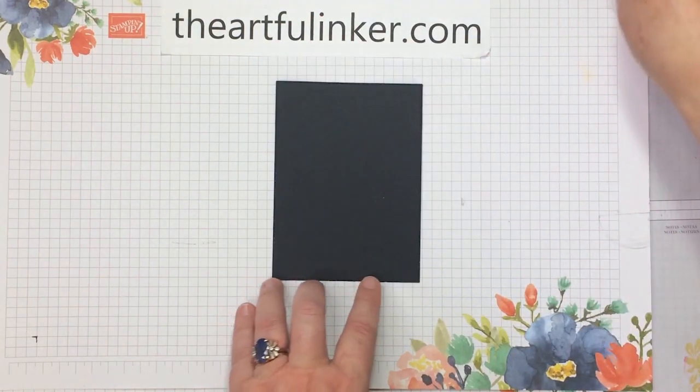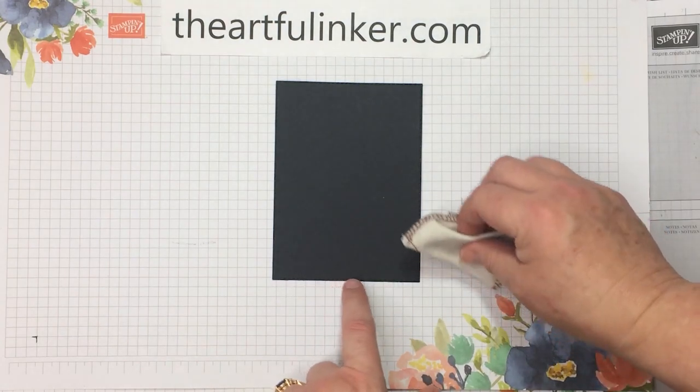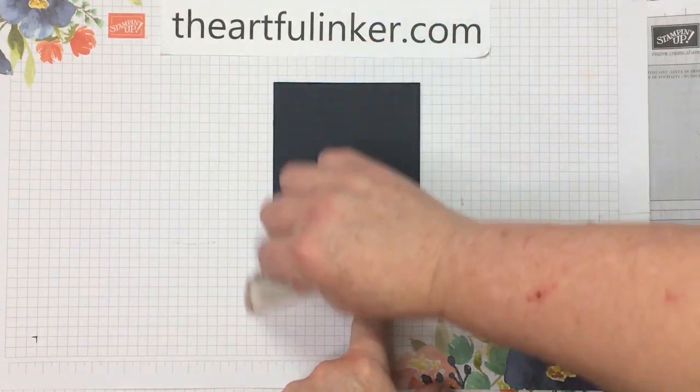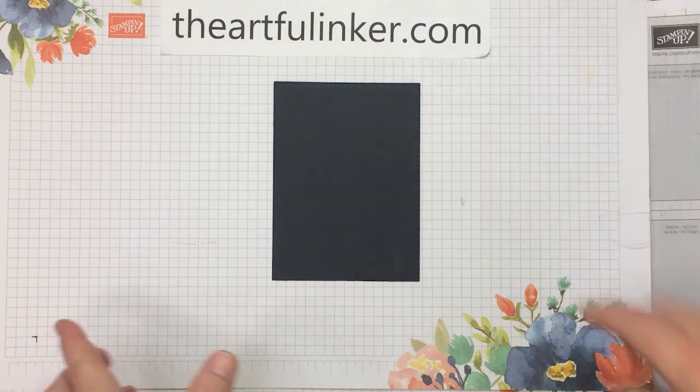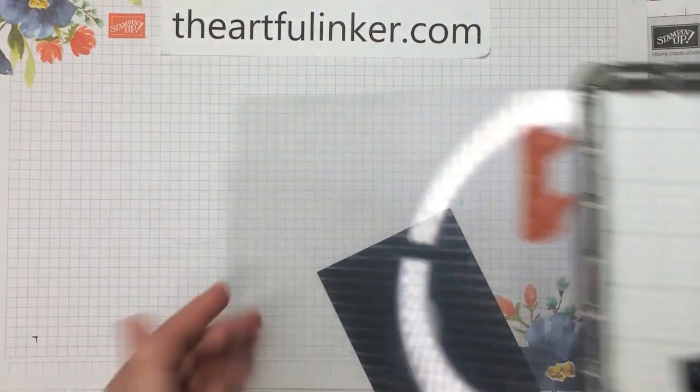So first we're going to take a piece of basic black that I've cut with a stitched rectangle die, and I'm just going to brush that with my embossing buddy and pull in my Stamparatus.